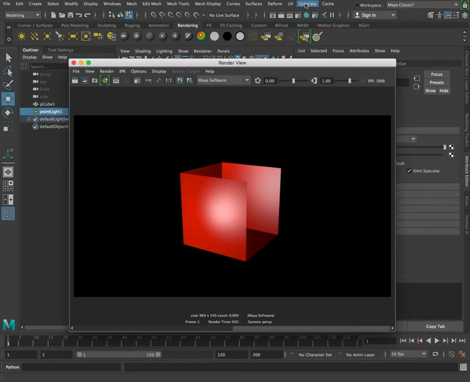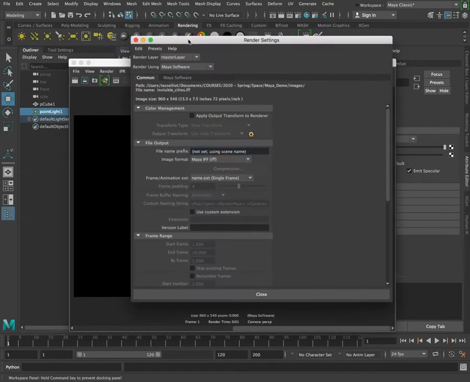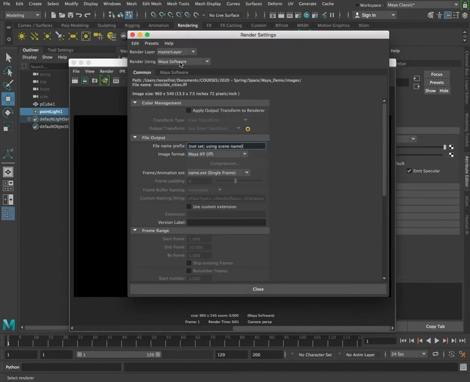Okay, I can get to my render settings either here, this is the clapboard, or here with this little gear. If I click on my render settings, these are the settings that I want to render out. I want to eventually be rendering as a JPEG, and I want to not render just a single frame. I want to render an image sequence, and this last one on the list, name underscore number dot extension, will give us a list of image sequences.